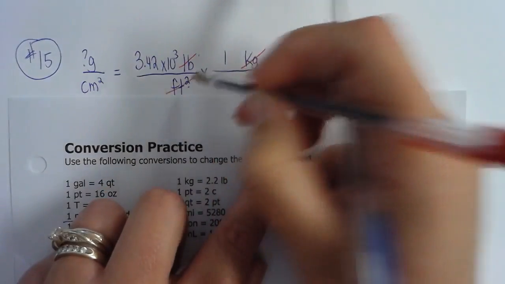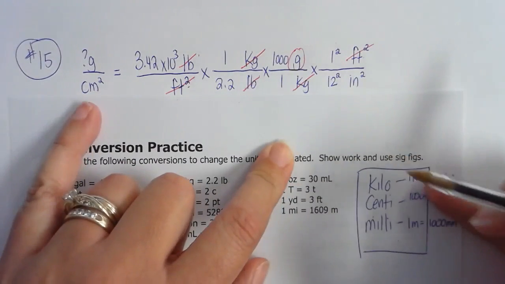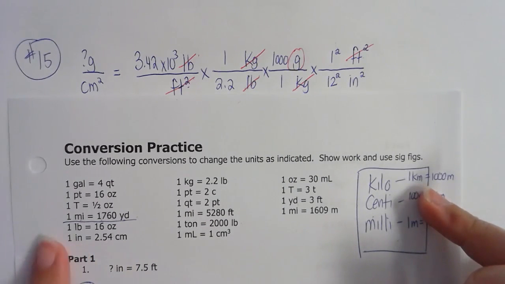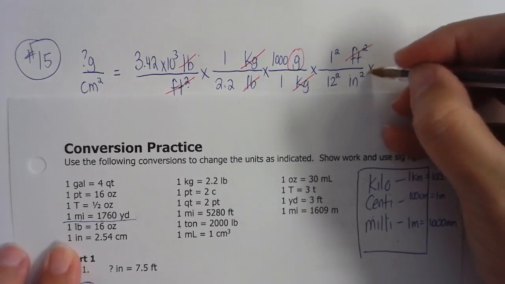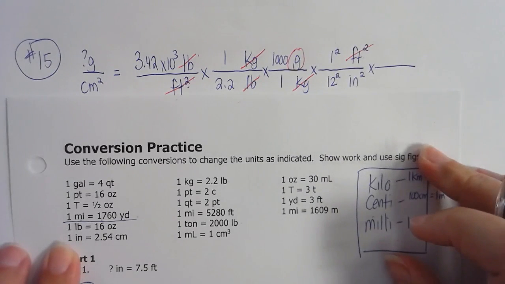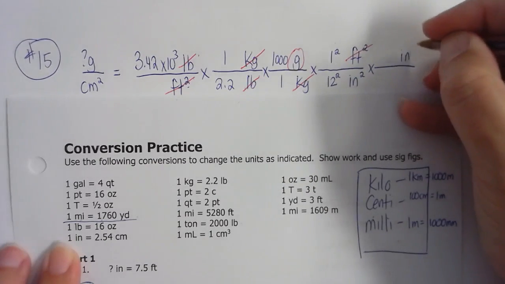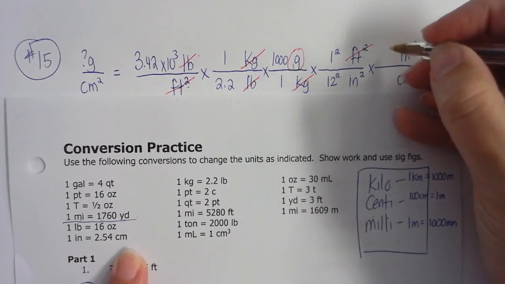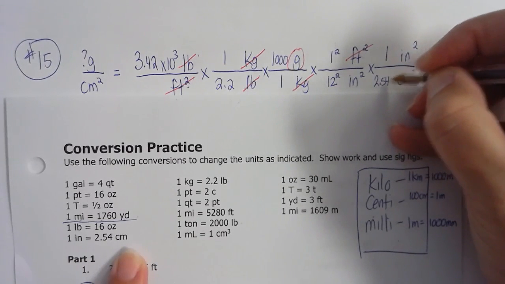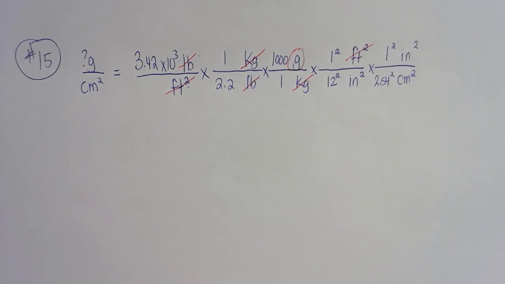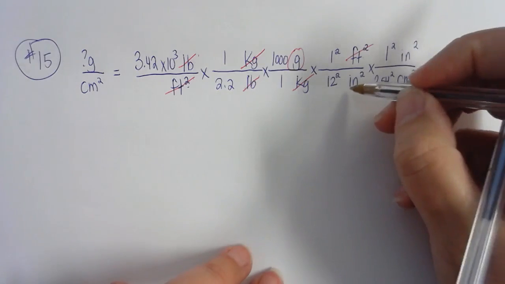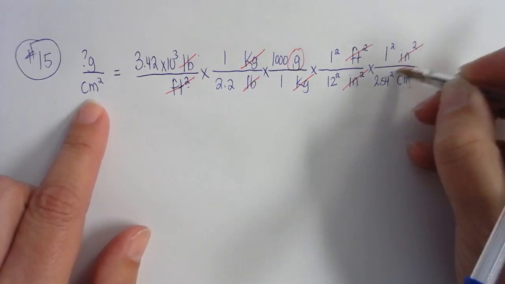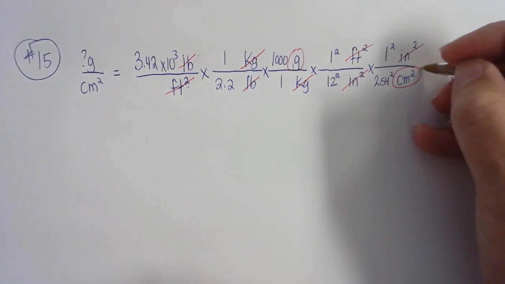Canceling, we got foot squared canceled. We have inches squared. Are we done? No. Okay, so maybe we have something on here that goes inches to centimeters. Right here at the bottom. So what unit goes on the top of this next fraction? Inches squared. And then we can put our centimeters squared on the bottom. We'll plug in our numbers, and we're squaring them. Okay, let's check our units. We're canceling inches squared, and we have centimeters squared. Is that what we were looking for? Yeah, so we are done as far as the setup.